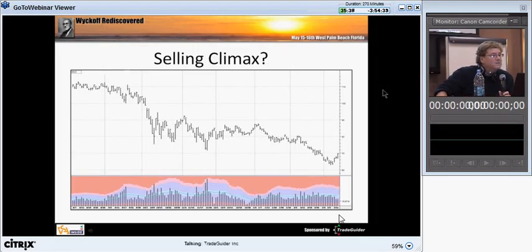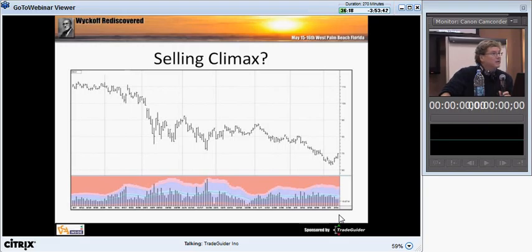Here's the market. This is the ETF for the Dow market, the diamonds. And here we are at the bottom of the 2008-2009 bear market. And this is March right here of 2009. To me, at least, potentially climactic here, looks climactic to me, but the testing really doesn't hold, and we drop down, and I wouldn't say that this was, I don't know, a valid test, really. It looks like what the SMI folks would call a #1 spring. It just keeps on going down. It just keeps on oozing lower and lower.